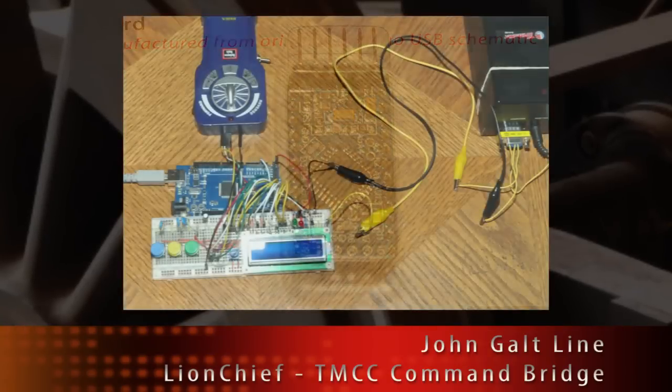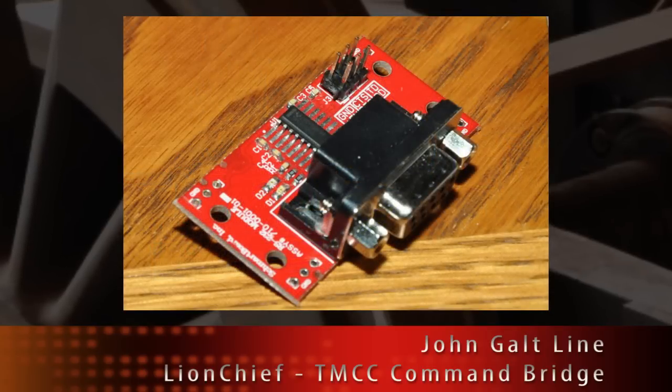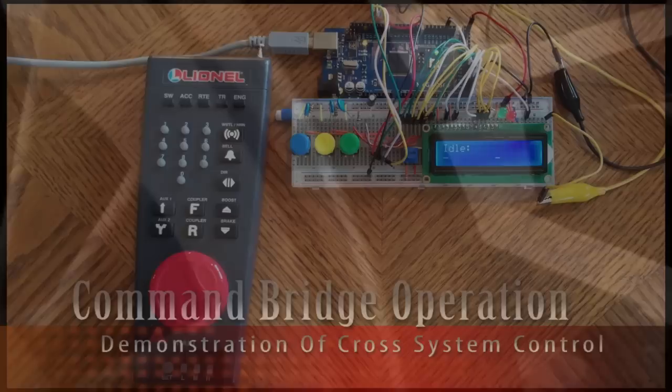Only the original TMCC base will work with the bridge right now. For Legacy, I'll need to add an RS-232 converter module. Okay, with the boring stuff out of the way, let's have a look at the actual functionality here.